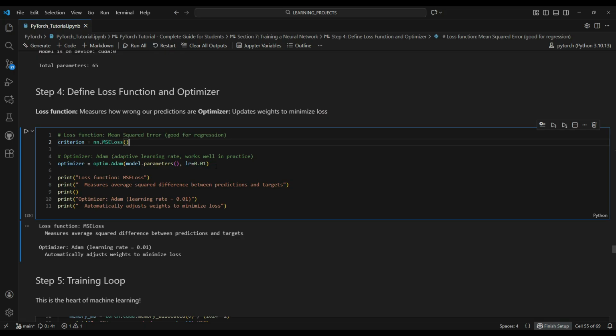Adaptive learning rate works well in this kind of thing. Adam is the optimizer that will actually update the weights. And then we're going to set the learning rate to 0.01. The learning rate is how big of steps to take during training.